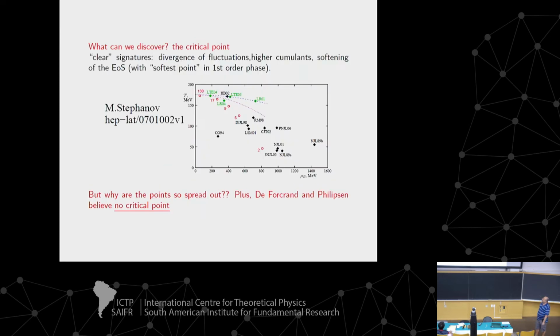The only problem is that this thing here looks like drunk people playing on a dartboard. In fact, it's theorists predicting where the critical point is. And every little model gives you wildly different results. That plot should not be shown anymore. I mean, this is just nonsense. I'm sorry.